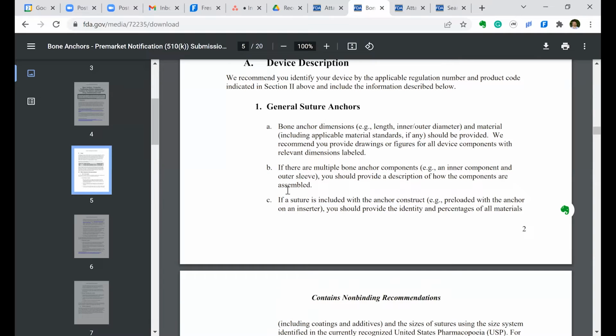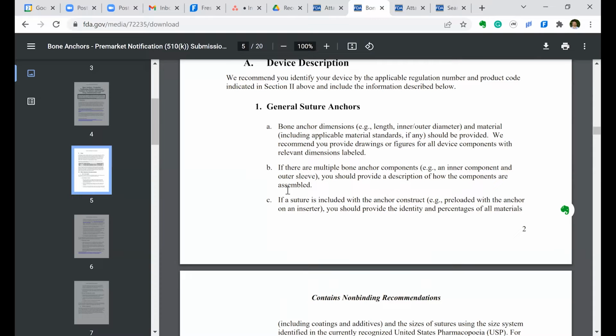When they go through the refusal to accept screening, the RTA screening process the FDA does, they're going to determine, did you do this? And if you miss one single thing, that's an excuse for them to put your submission on hold, reset the review clock to 0 days, and wait for up to 180 days for you to respond. So if we are missing part of that description, we're jeopardizing your submission. They wait 14 days, give you an RTA screening letter back saying it was put on hold. Here's what the deficiencies are. You have 180 days to fix them.